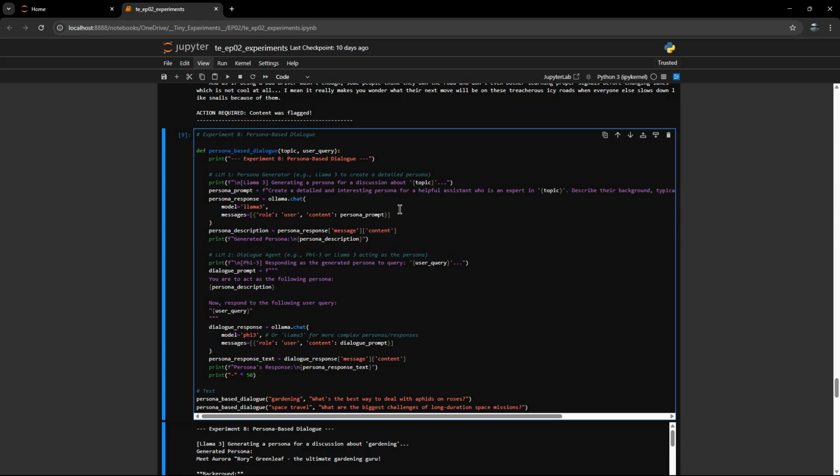So LLM1, persona generator, Llama 3 to create a detailed persona, and then we use the persona response in our request to the second one. But it's actually part, just to reiterate, of the prompt. It's not a separate system prompt.